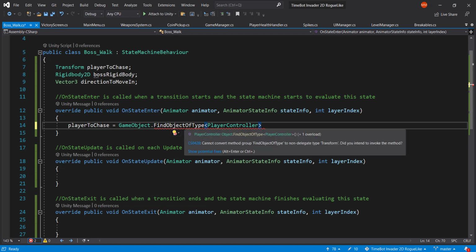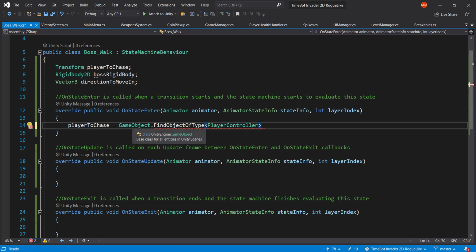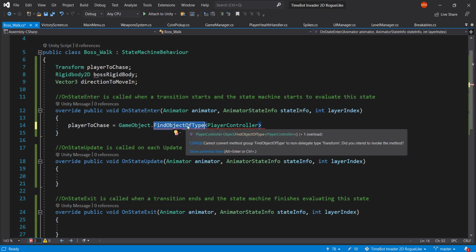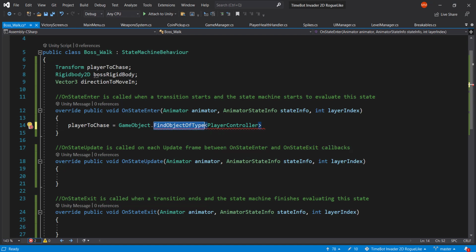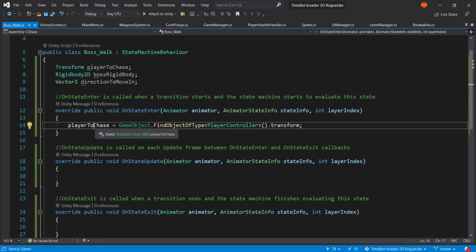I believe we've seen this before, and we used game object because we can't just use game object without having the mono behavior up here. So we need the game object last, then we get the find object of type, we get the player controller, and finally we need to get the transform of that game object that we found. So now we have a reference to the player to chase.